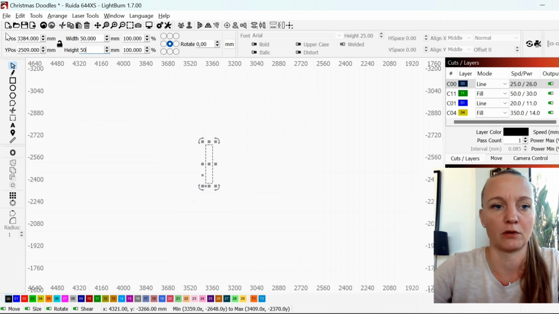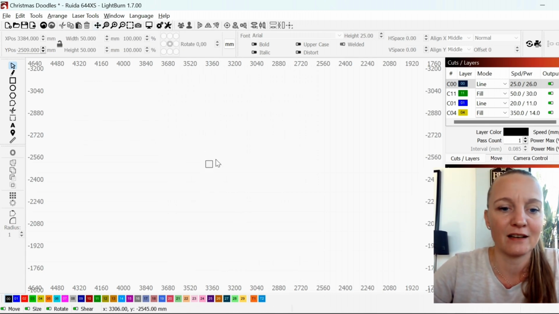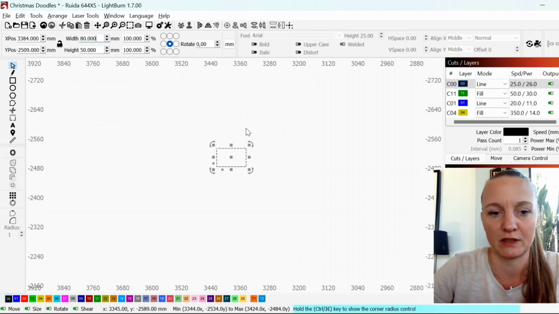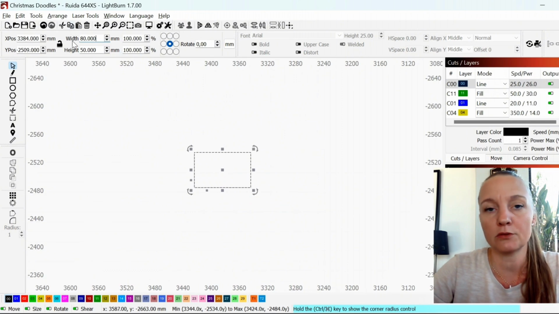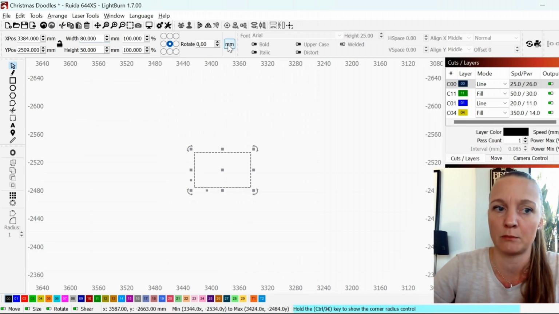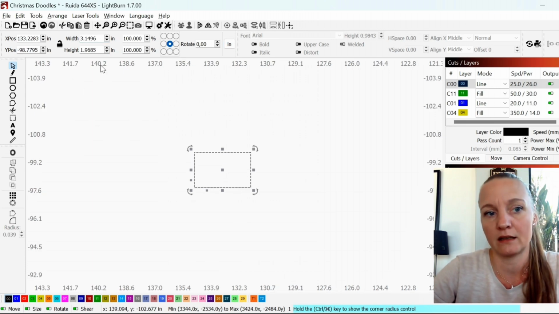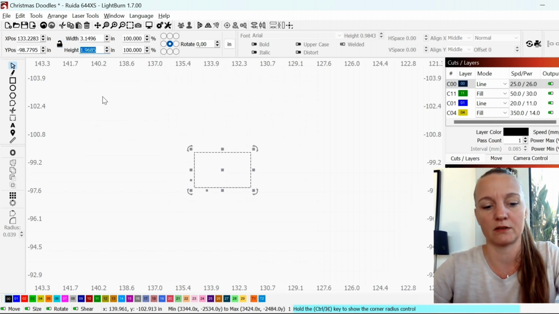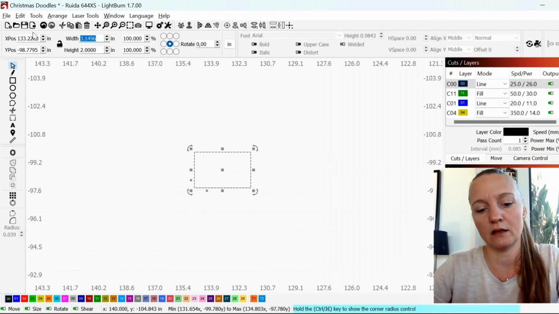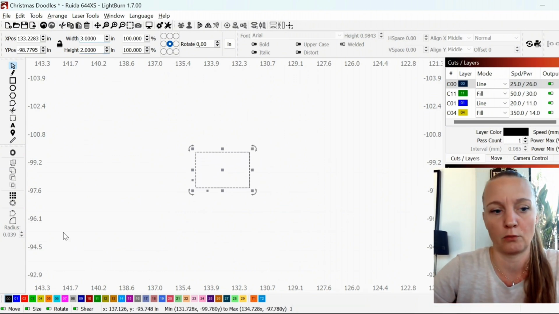And I will make it like this instead, because it's not the width, it's actually the height when it's rotating this way. So I just created a width of 80 millimeters, 8 centimeters, and 5 centimeters in height. I can do this in inches actually, if this is easier. So let's make it 2 in height and 3 in width.